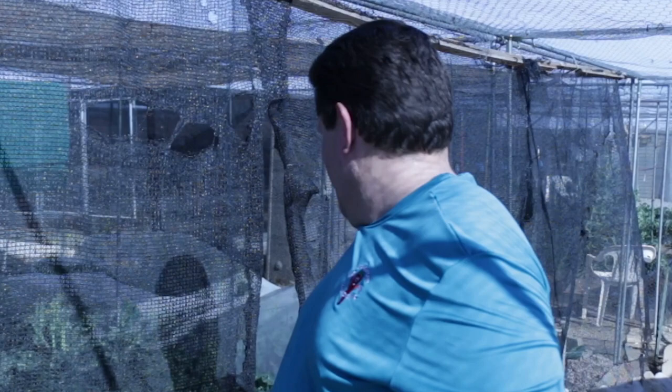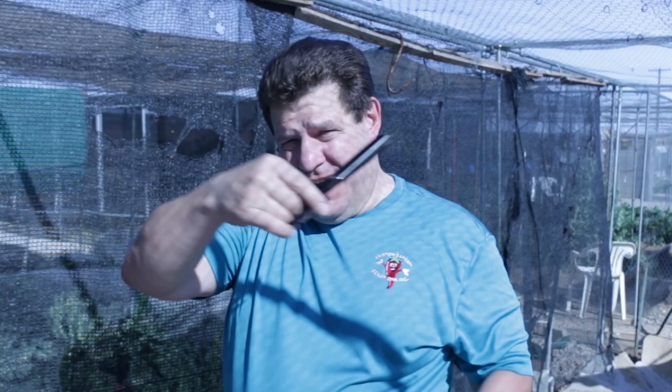I just use scissors to cut the broccoli shoots. They work great. That way I can cut and grab with the other hand and put it into a bag or a box or whatever I have.